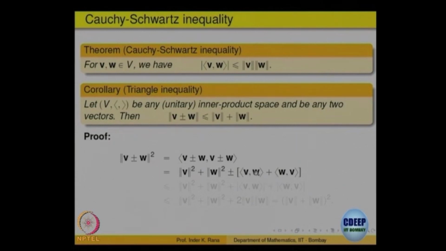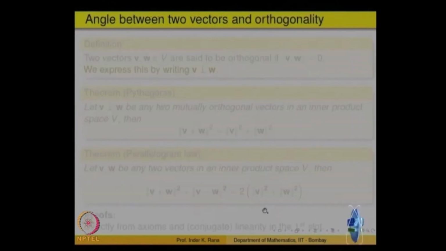And now this is less than or equal to norm v plus norm w. So put that property here. Each one of them is less than or equal to norm v norm w, so 2 times that, and this is the square of that term. Nothing more than that: using the Cauchy-Schwarz inequality once, and using that v plus w squared is the inner product of it with itself, expand, and use the Cauchy-Schwarz inequality, that each term here is less than or equal to this. So that proves the triangle inequality.